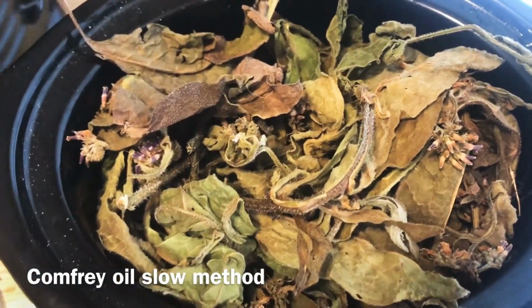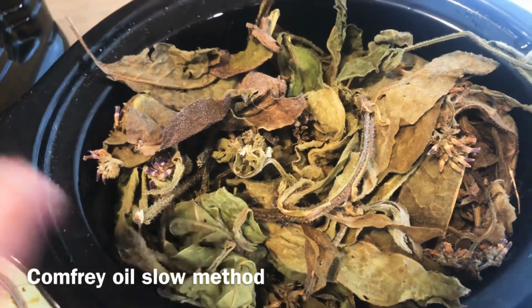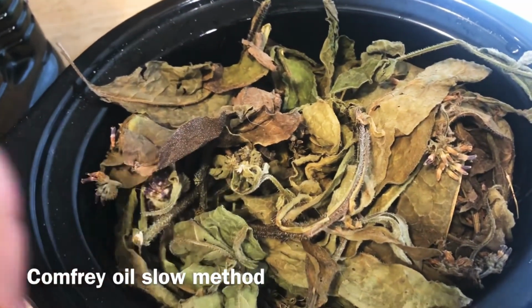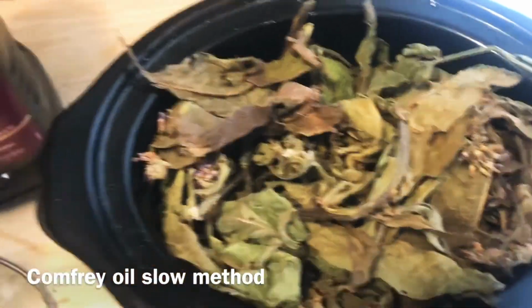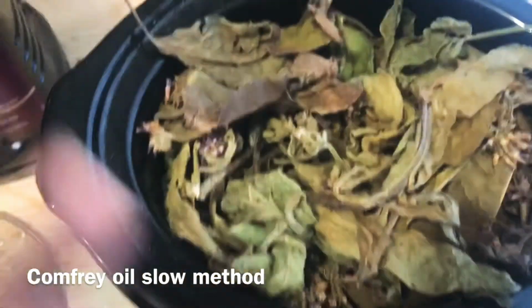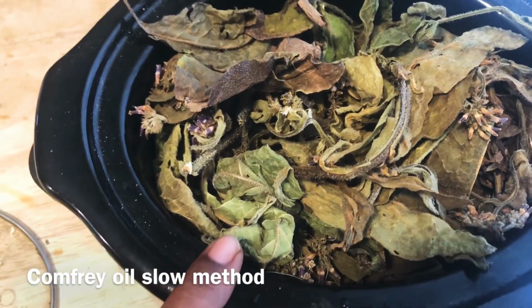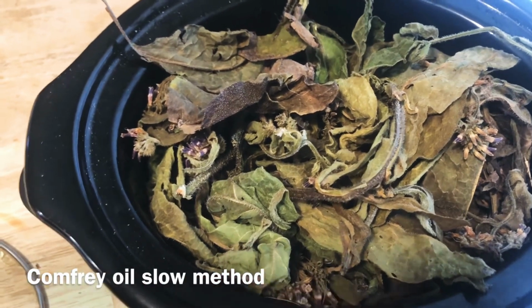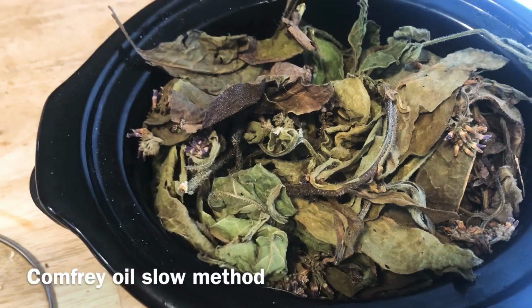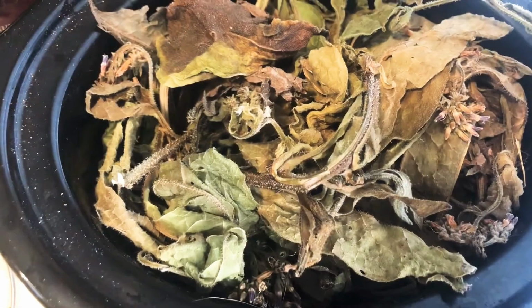I call it the lazy man way because there's several different ways you can do this. You can research it yourself. You can put just the plant matter in a tall vessel, dried. Our oil that we're going to be using is this extra virgin olive oil. I'm gonna put some of this over these and turn this on warm and allow this to just break down on its own. We're not gonna do the 4 to 6 week method. So we'll be back with you once this is cooked down.